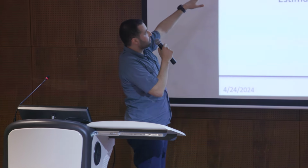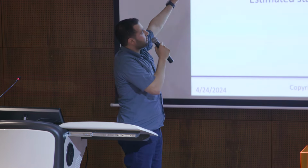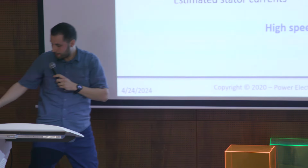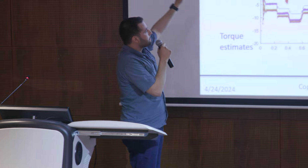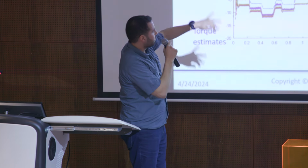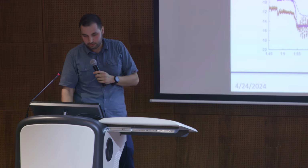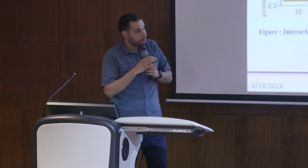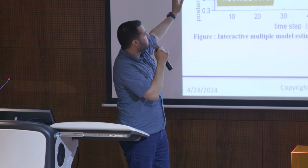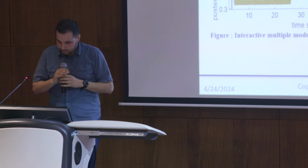I want to mention some experimental results here. You can look at the currents, how noisy they are, and I got the estimates, the noise, and also the rotor flux value, and I can estimate it. Also, I checked the uncertainty regarding the operation condition of the induction motor at low speed and high speed conditions. So I did some experimental results regarding the whole idea that I'm working on. These are the estimates that I'm glad about, and that's it.